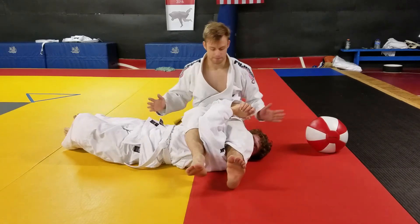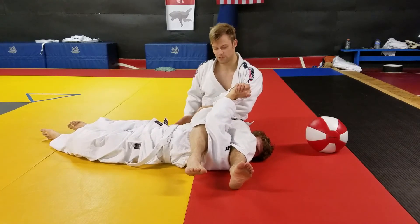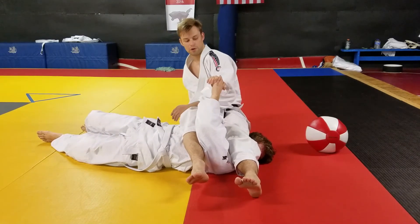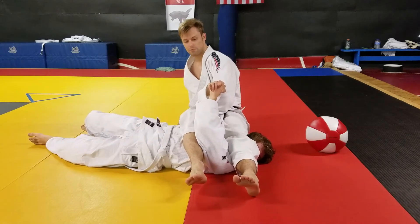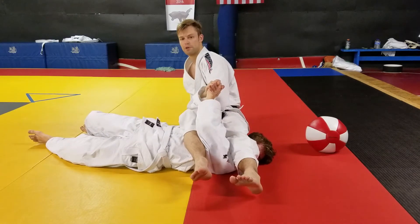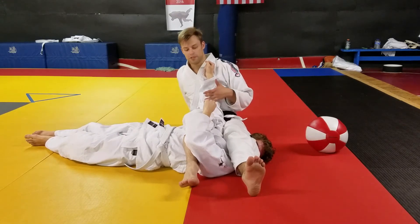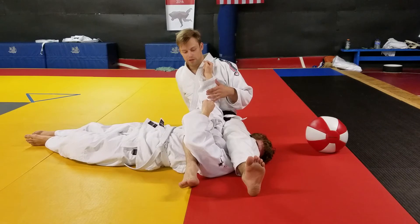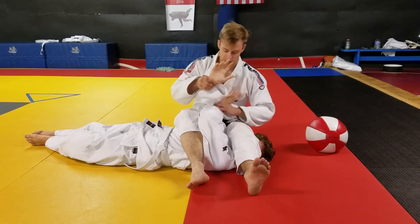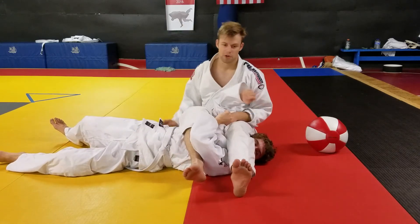I'm going to keep my knees squeezed really tight. I'm going to keep this hand very deep on my own leg on this side and project my weight into his face, balancing in mid-air with all my weight bearing on his face. Then I'm just going to turn my hips over to face the floor like I'm doing a belly-down armbar, and his grip just pops free — there's no real strength involved. He can hold on as much as he wants, he can grab a figure four grip if he wants, and as long as I can get in here and turn, it's going to break loose.